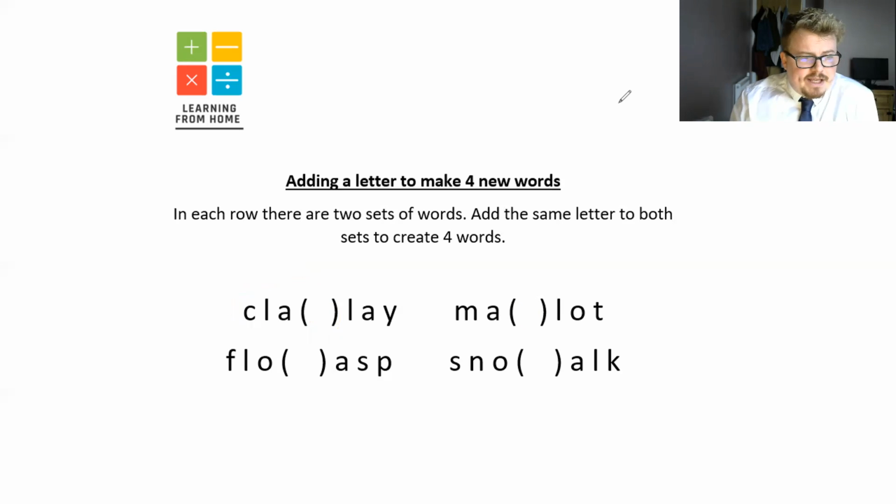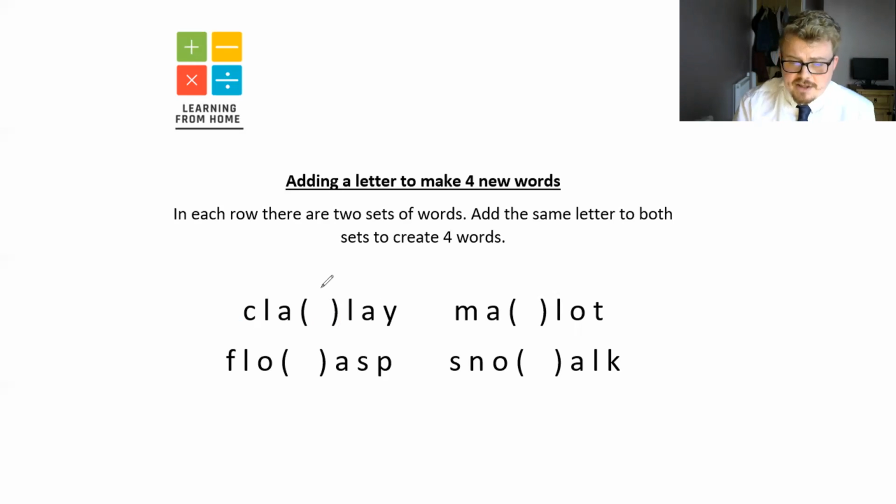If you try to think of a word for a while that begins with CLA and you just can't think of one, or any that you do think of don't make sense, for example, like the W, it doesn't make sense when put in front of lay, then that's when we should probably start thinking about using the alphabet technique, which is to just think of every letter of the alphabet and insert it inside the bracket and see if it works.